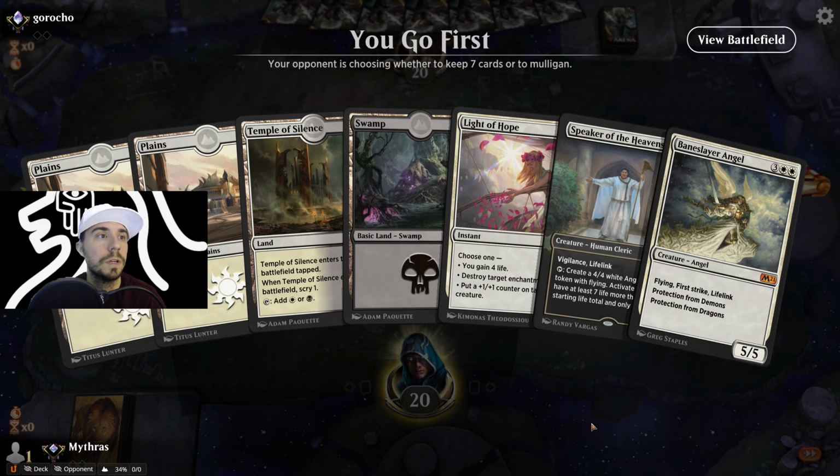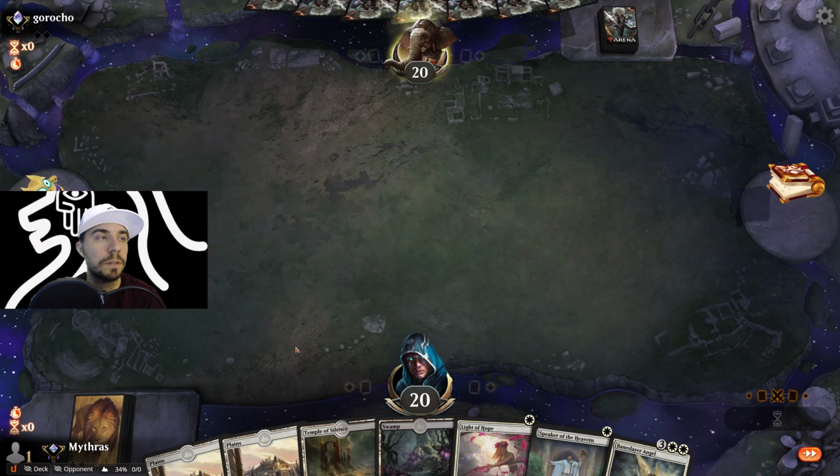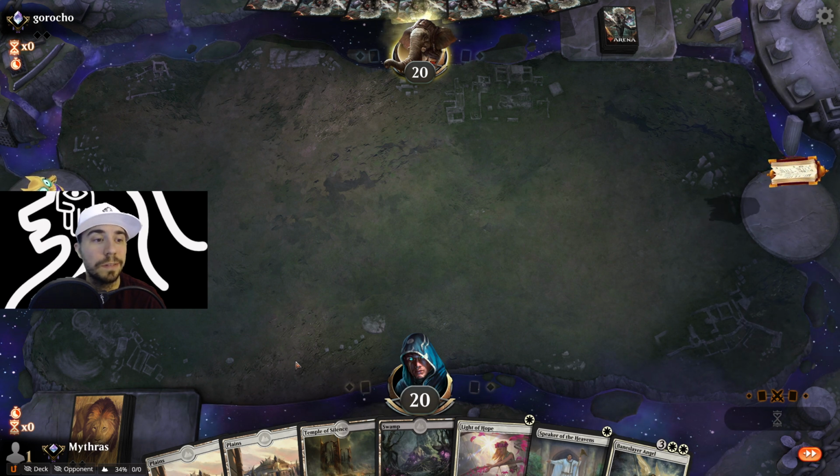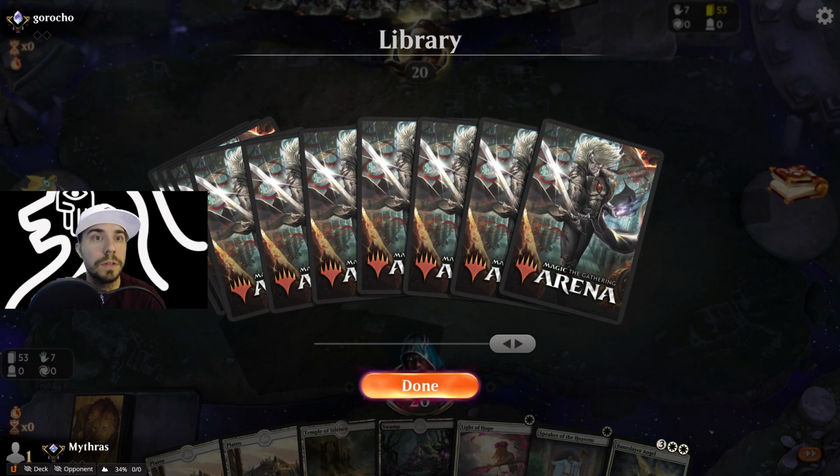We'll play first. Do we hit stuff that we can play? We do. So I'm actually going to go fast with Speaker of the Heavens if we can. We'll try it. We didn't get our Griffin Aerie thing, which is too bad. These sleeves are awesome.